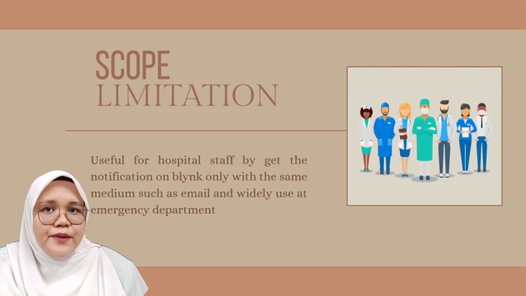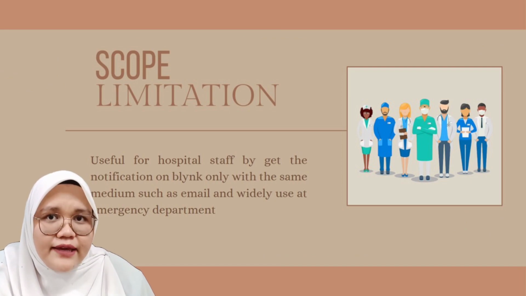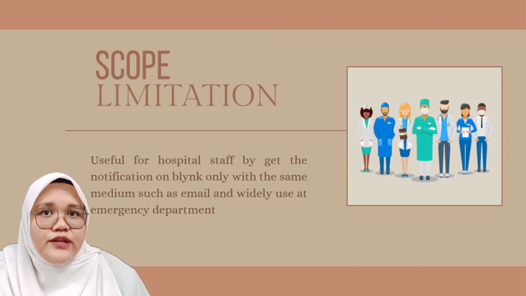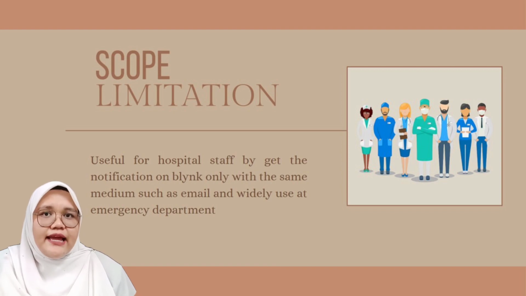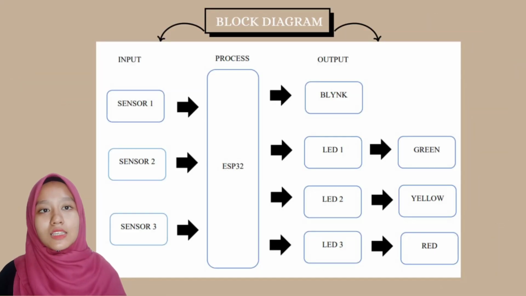As for our scope and limitation, the device is used only for a 1 liter IV drip bag, useful for hospital staff who get the notification on Blynk only with the same medium such as email, and widely used at the emergency department and isolation department. This is the block diagram consisting of input, process, and output.